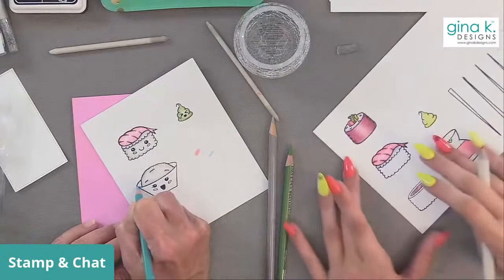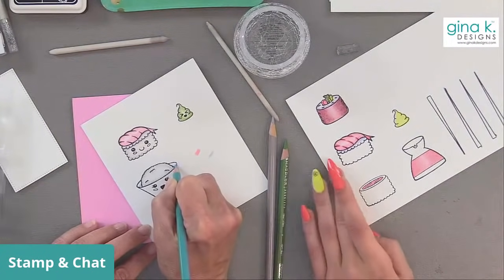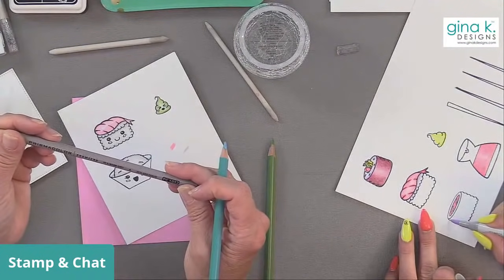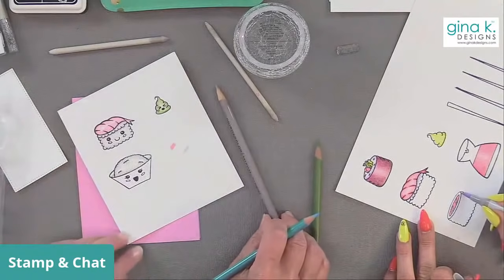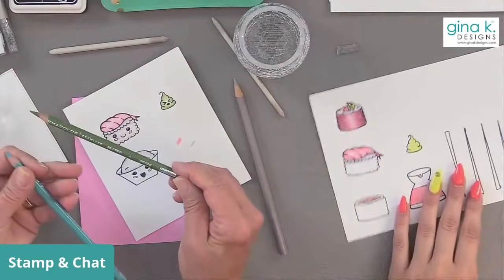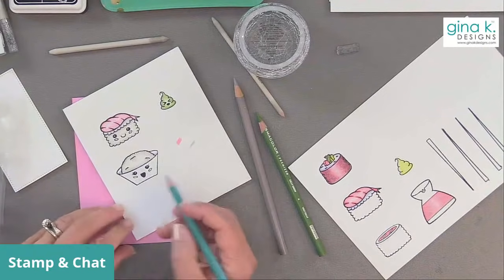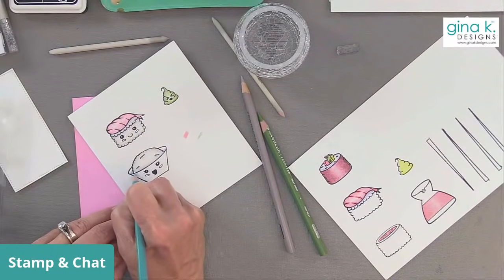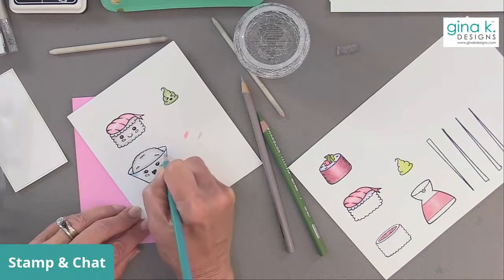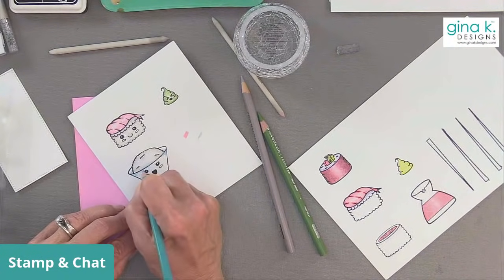Yes. Okay, so I added the little color on the seaweed paper around this. What color are you doing the rice? The rice I did in 30% warm gray. And then the green, the wasabi, I used Kelly green. And then for my bowl, I'm going to be using muted turquoise, which sounds like what I should be using because I really want this to be soft. I want you to think that this is a turquoise bowl, but I really don't want it to be all turquoise. So I'm just kind of hinting at turquoise.